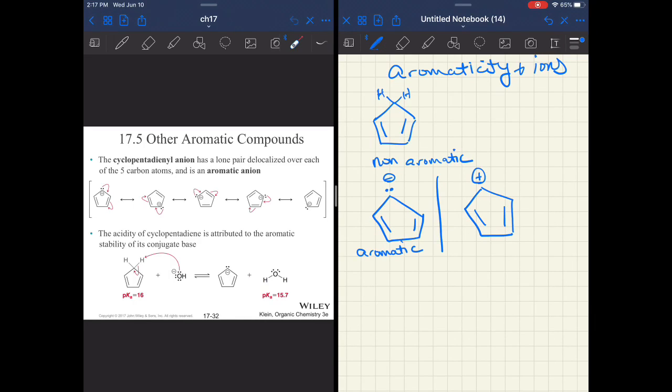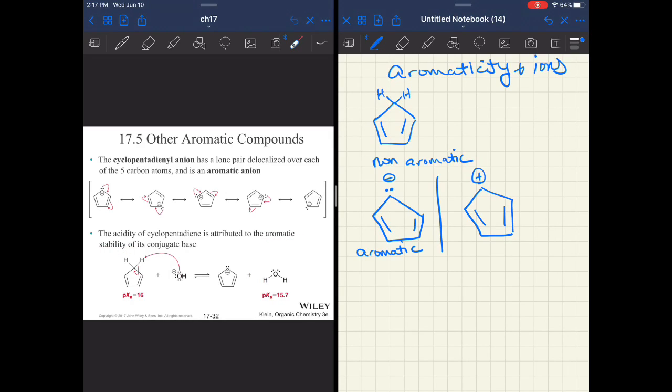And if you look at the pKa values, you can start to understand a CH, especially an sp3 CH, is not acidic. If you look at the pKa of something like ethane, your value is going to be upwards of like 50. But here, you can actually pluck that proton right off, and it's not just because of resonance. It's attributed to aromatic stability.